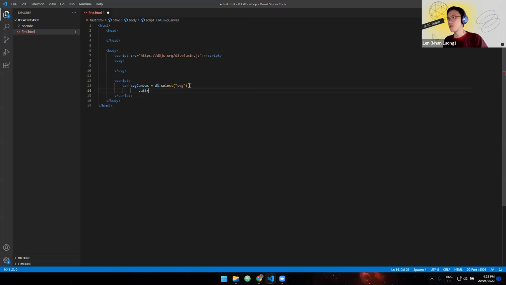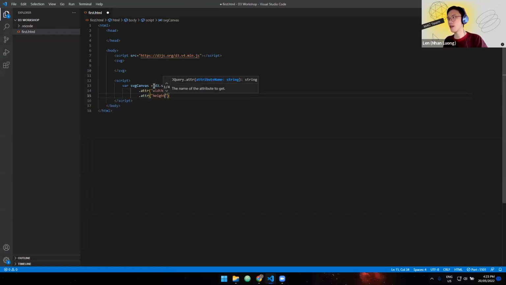The next function we will use is called attr, for attributes. For the SVG element, if you recall from before, I added width and height to it. So first we just set some width. I'll say 960, what I have in the example.